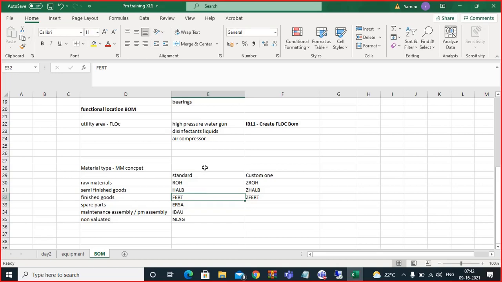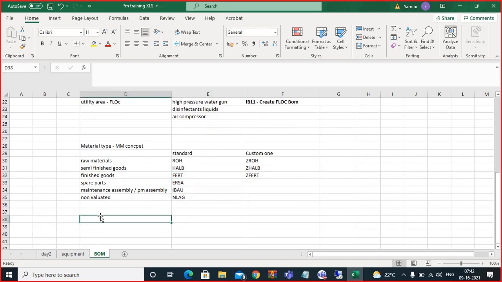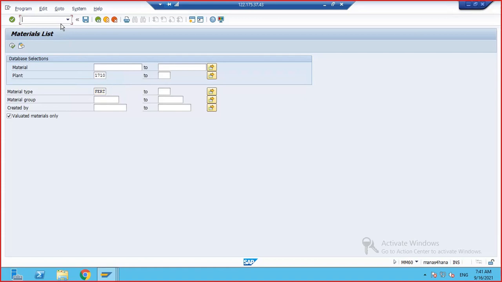We can also configure the material types. The T code is OMS2. We will not generally use this because it is the responsibility of the configuration team to configure and give us the material type. But we still want to know what a material type is, and I'll show you OMS2.